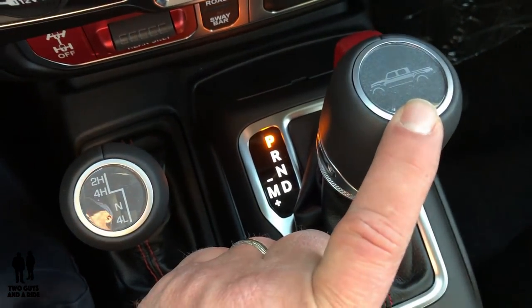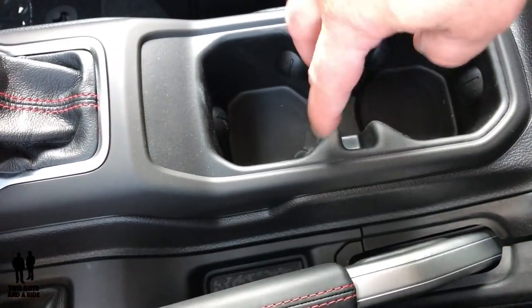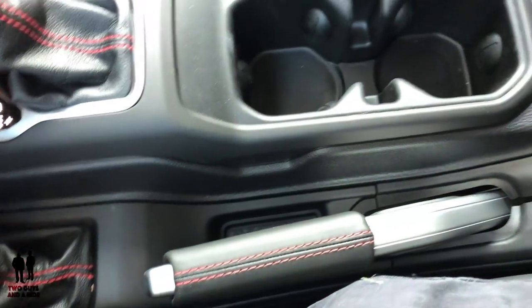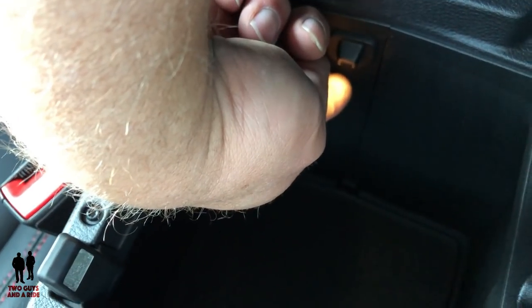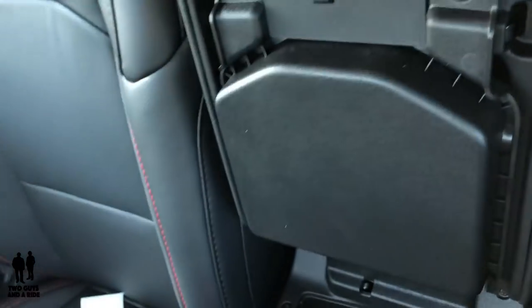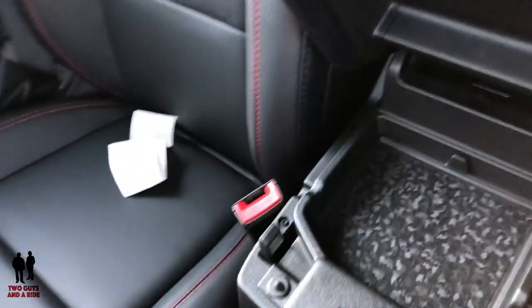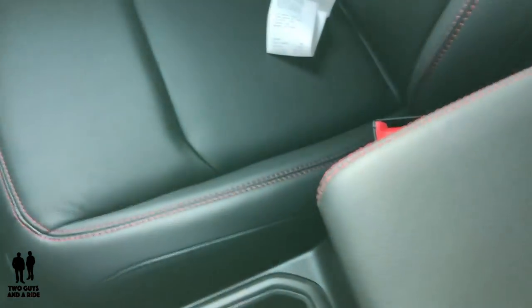I love all the little Jeep graphics they put on here. Back here you have dual cup holders along with what appears to be a cell phone holder. You do have the hand-operated emergency brake. Up here is your center armrest storage area, and down here are USB plug-ins — it's backlit. There's a big tray, and if you grab just the top of the armrest, there's another storage area underneath. A lot of the materials in here are soft touch — from the dashboard all the way around the gauges. Some of it is a harder plastic but they've given it a soft edge, so it's upscale from standard hard plastic.